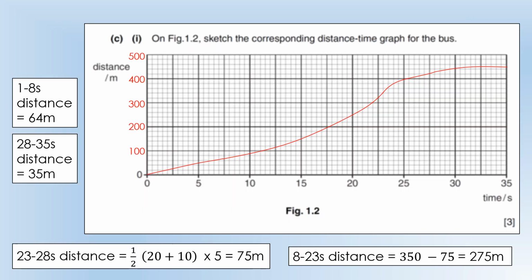So what we're going to do is sketch the distance versus time graph for the bus. We've got the velocity time graph, so we can use that to sketch the gradient of this. Initially the velocity is increasing, so we are going to have an increasing gradient, and then finally the velocity is decreasing, so we've got a decreasing gradient. And I used some plotted points: after 8 seconds we knew it had travelled 64 meters, so I made sure it went through a few key points at the different times. But this is our general shape.